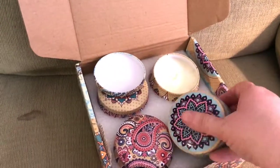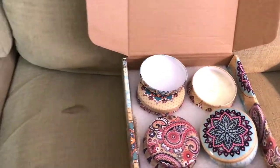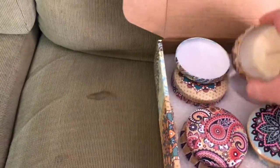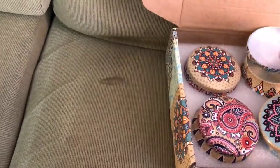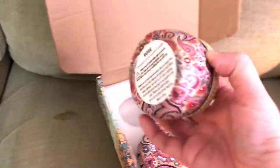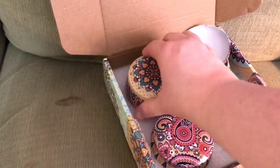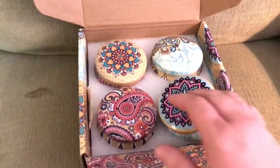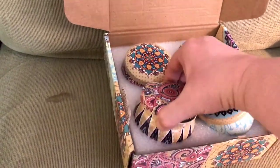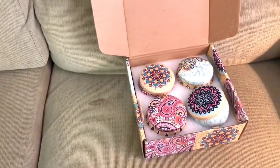We have ocean, which smells very clean. There's rose, and it does smell exactly like rose. My favorite is the orange. Then there's lavender, which has a floral smell — I wouldn't say it smells like essential oil lavender, but it does have a nice floral smell. The orange smells like an orange creamsicle, it's so yummy! I love that you can reuse these tins afterwards.